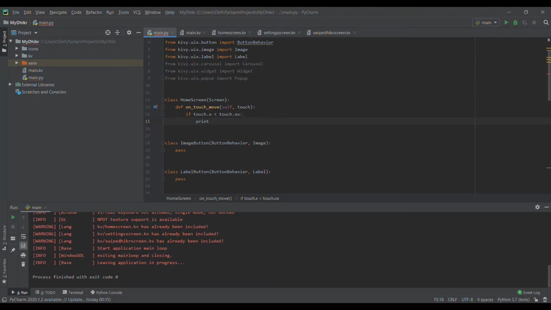Let's see if it works with print: touch.ox, touch.x.